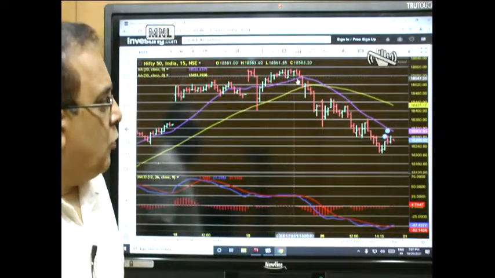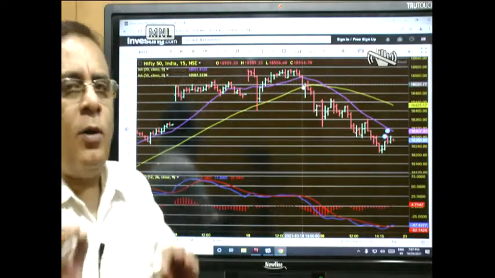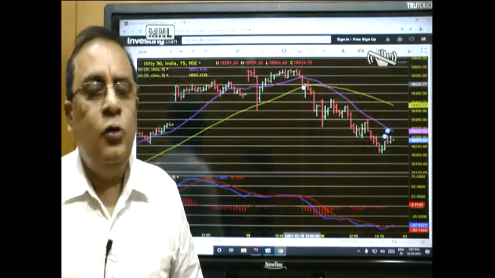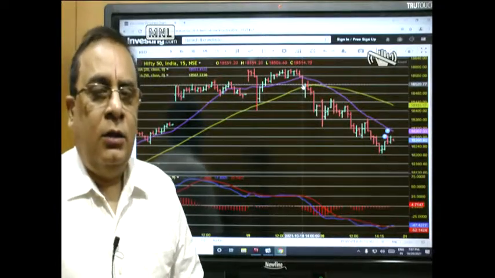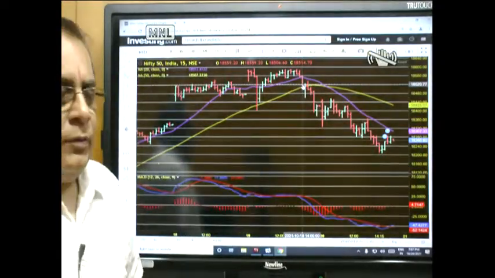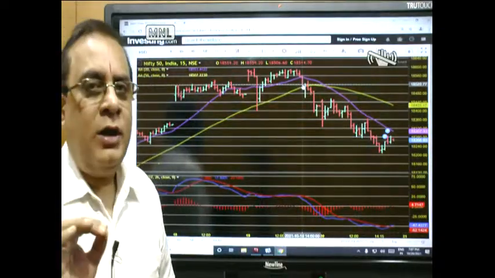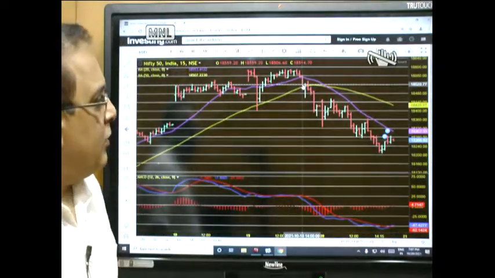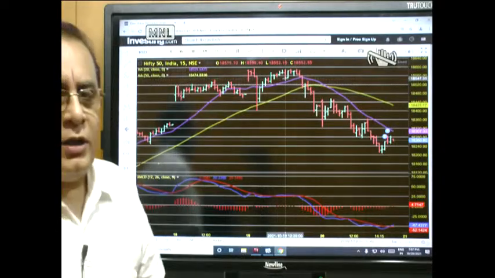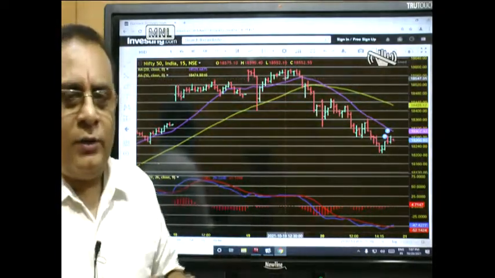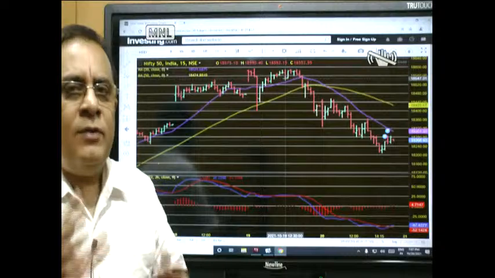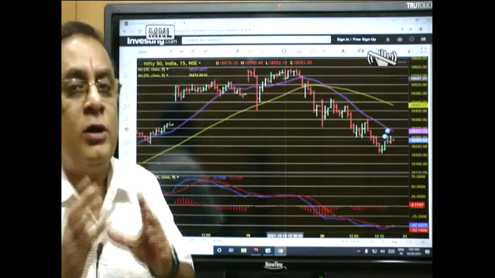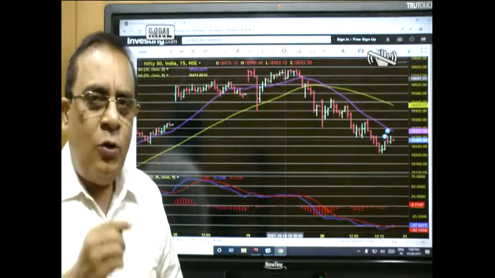Now this was broken. So when this was broken, that means a new bottom is getting formed. New bottom is getting formed. Now once you have got this, you don't have a lower top yet. So some can jump saying that no, we will go short here itself, because we have got a lower bottom. So one of the classifications happened, but there is no lower top yet. So when will the lower top come?